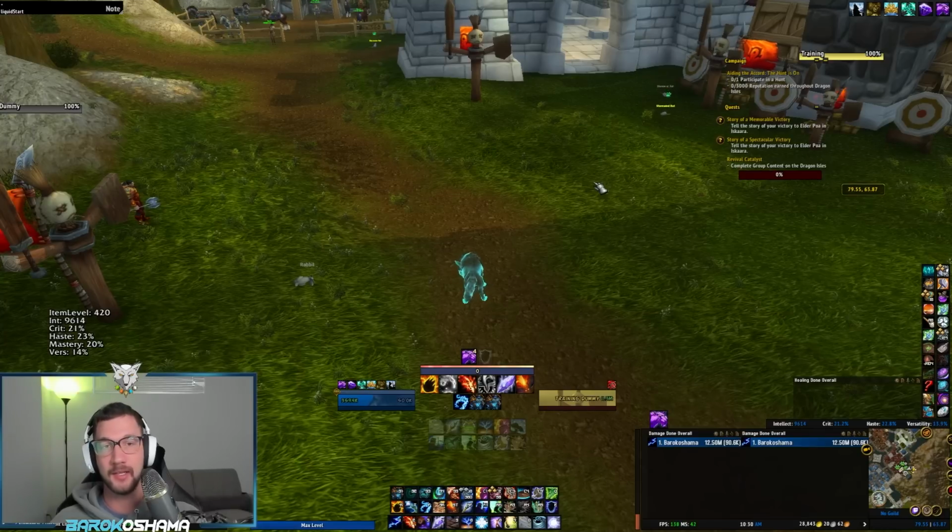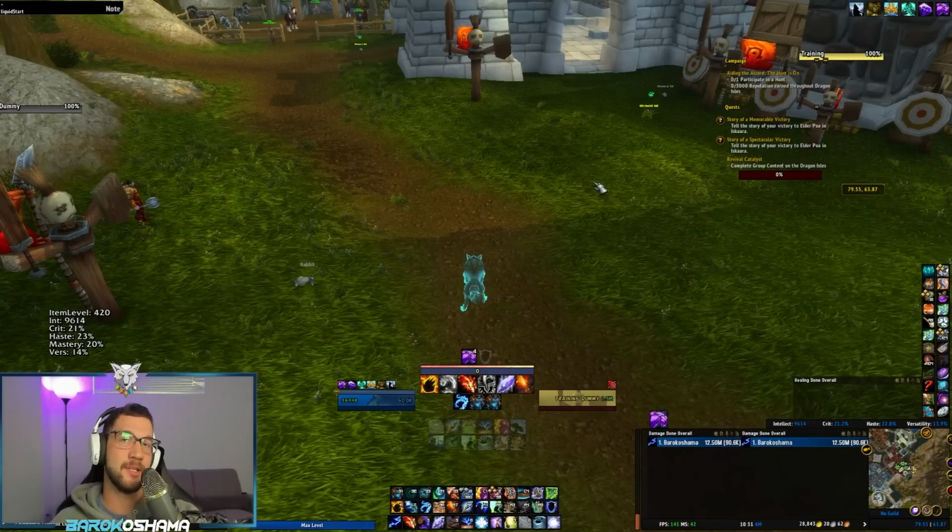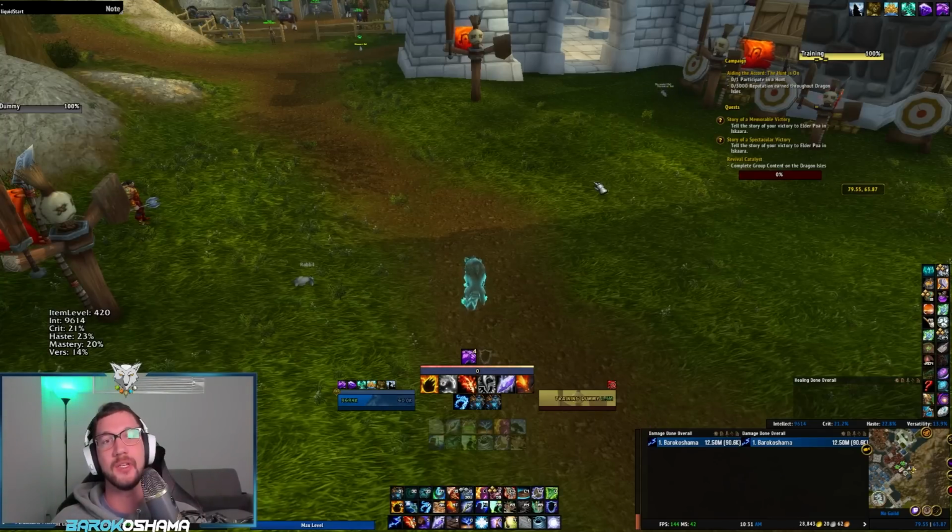Specifically for boss fights, this is hard for Elemental Shaman. So I highly recommend that you play with classes as an Elemental Shaman that are able to babysit you a little bit more. Of course, it's always all fun and games. We want you to have fun and play with your friends. But if you're serious about pushing keys, you need to be playing with group compositions that are going to benefit you as a shaman being a squishier class. So definitely learn those mechanics and where to use those certain defensives.